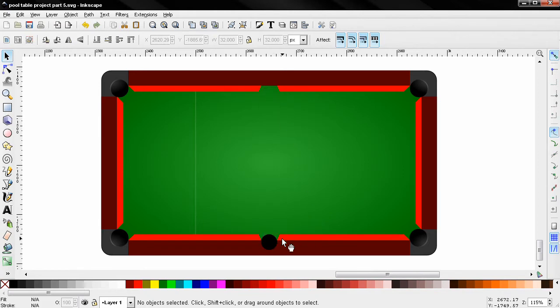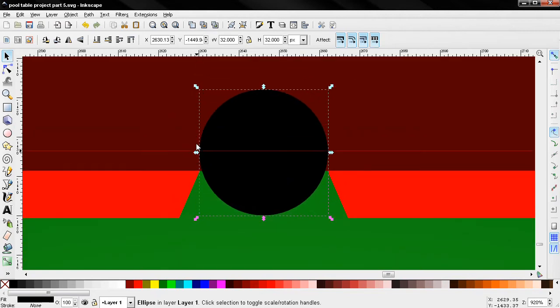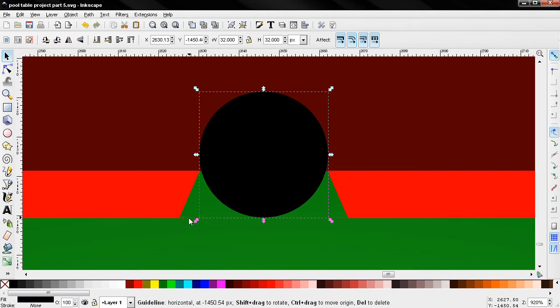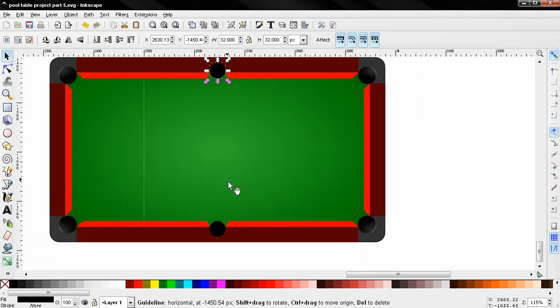I'm going to start by selecting this one, Control D to duplicate it. Then I'm going to move it over here holding down the Control key. Next I'm going to zoom in close. Then I'll drag a guide and I want to position it around here at the edge of this piece, and then I'm going to grab this circle and make sure that the bounding box edge here matches with the guide. Then I'm going to mouse over the guide and hit the delete key to remove it. Let's zoom out and select this one again.